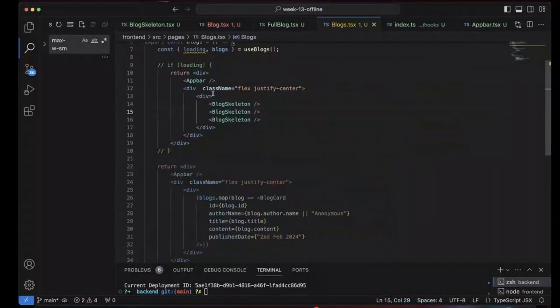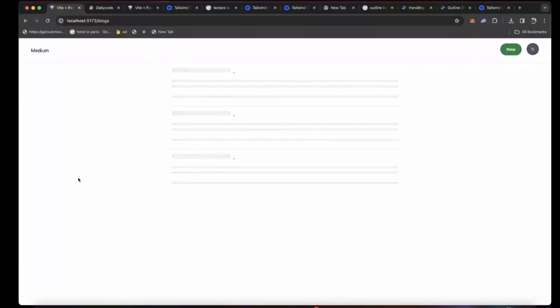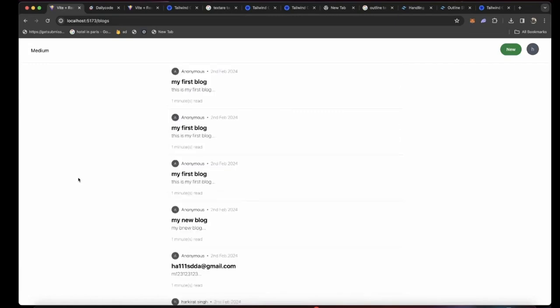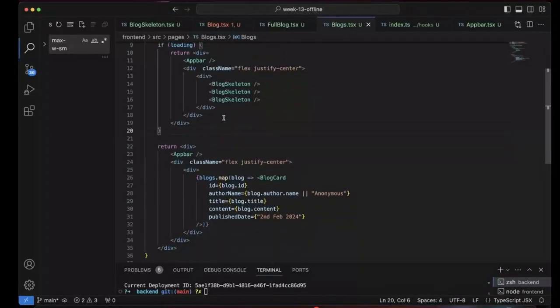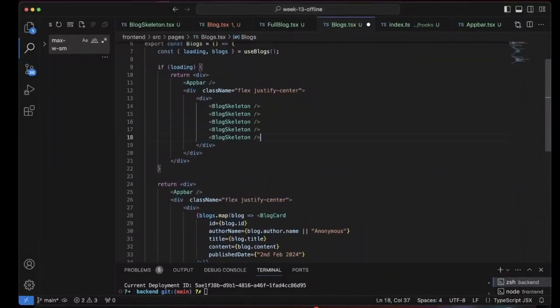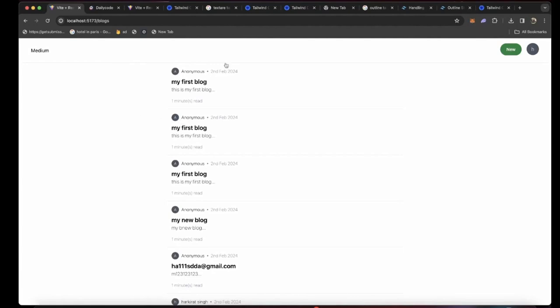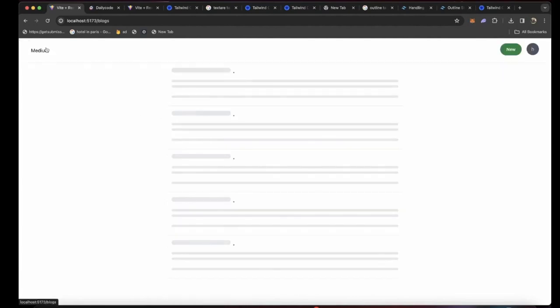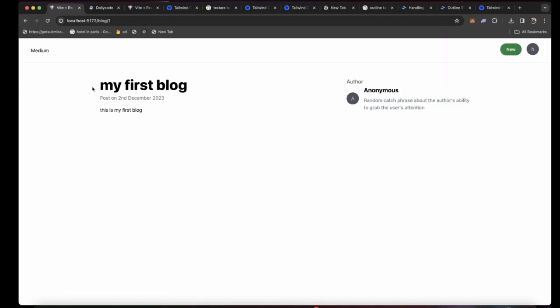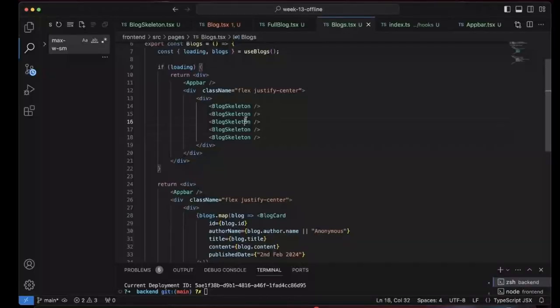Let me go back here. Let me remove the if loading thingy, and if I refresh, I see skeletons followed by the actual blocks, which is pretty decent. Let me increase the number of skeletons. So this is how, when the backend is actually responding, you can get skeletons. And similarly, once you open the blog post, you shouldn't see loading. You should create another skeleton for a structure that looks something like this. I'm hoping it's very simple to add, so I'm not adding it.